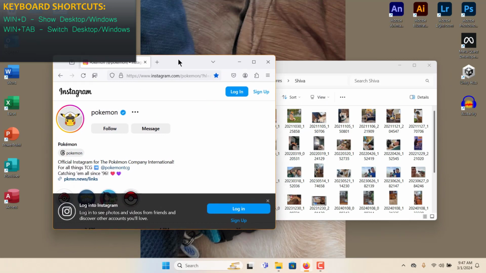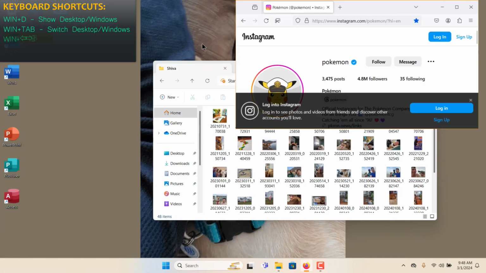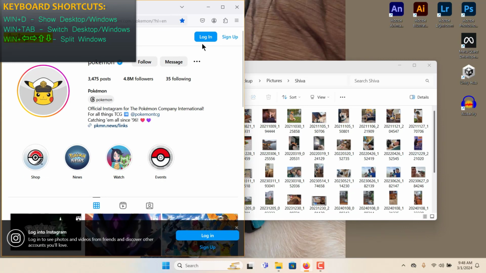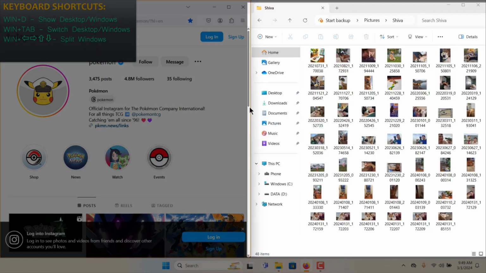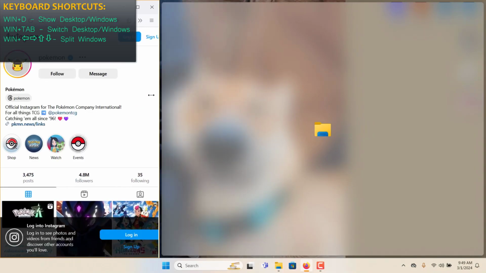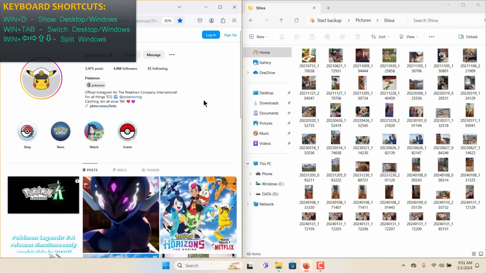Here we can also split our windows. You can drag with your mouse to any side of the screen, or you can hold the Windows key and use your arrow keys to more accurately position your window. Since we only have one other window, the placeholder tells you that this is the specific area this window will take up. Now what we can do is also adjust these windows by placing a cursor in the center in between both of them, holding the left mouse button and dragging left or right. This will adjust the windows evenly.